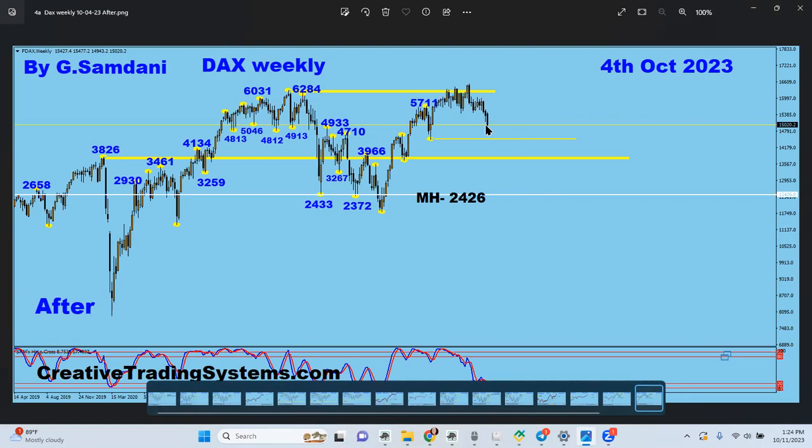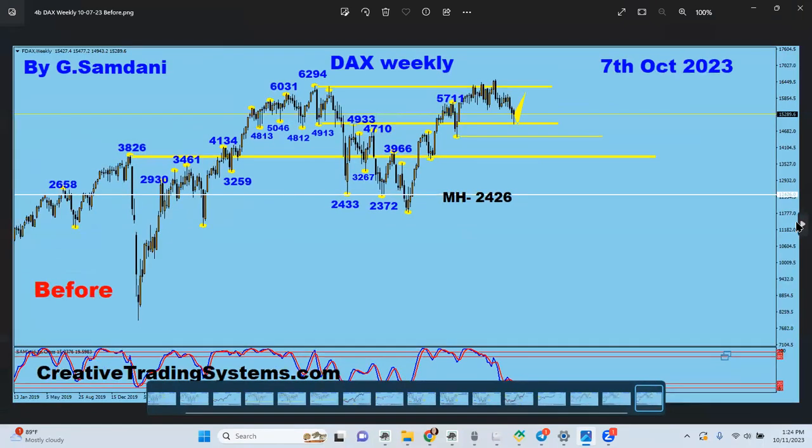Not all the way, but at least it came down a lot, right? And then I made the chart, just like everything else, that this thing is going to make the turn and go to the upside. So this is the chart I made on the 7th October. That is going to probably go to the upside.